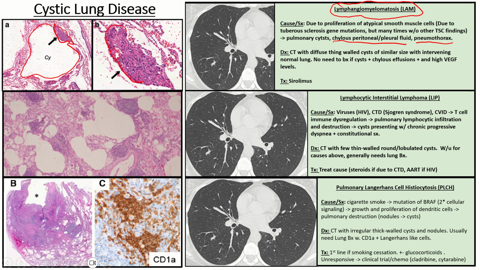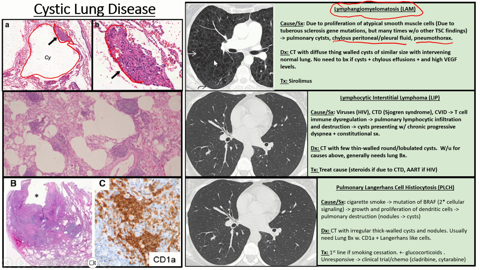The CT scan finding for this one really is going to be a lot of these small cysts, and you can see here they really don't have a very large wall. They're thin-walled, uniform, similar-sized cysts all the way throughout the lungs. Treatment's going to be sirolimus. Now we use sirolimus for decreasing T-cell inflammation. It's an mTOR inhibitor, but mTOR inhibition will also decrease growth of these smooth muscle cells.